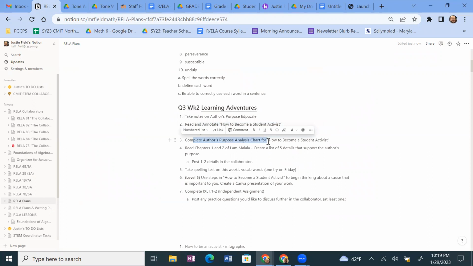Tomorrow we will be looking at our collaborations, answering questions, and making sure that everybody has done learning adventures 1, 2, and 3 and understands what they have done, so that we are further along in making sure we know what author's purpose is.